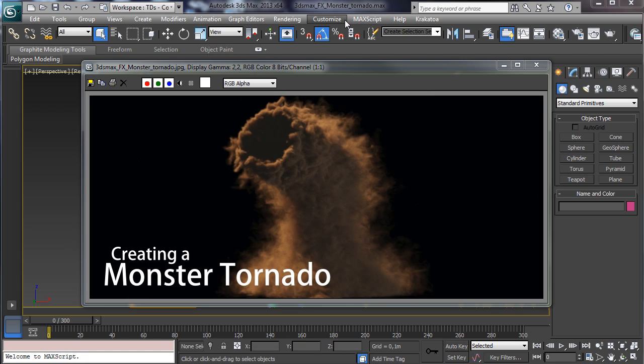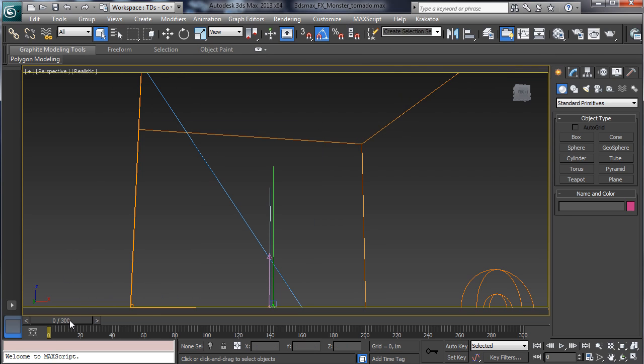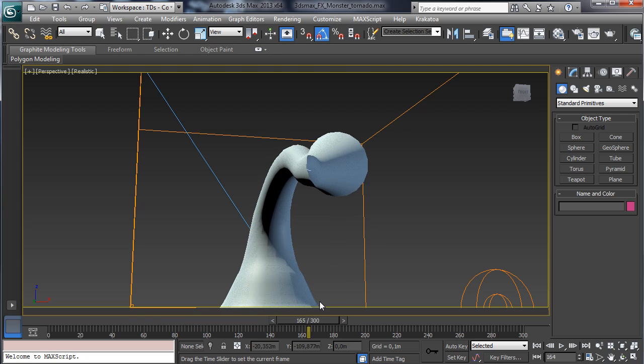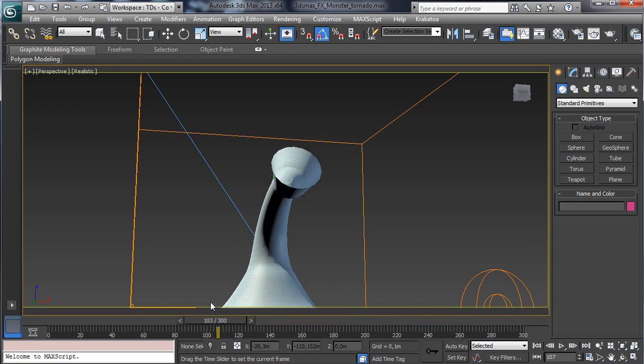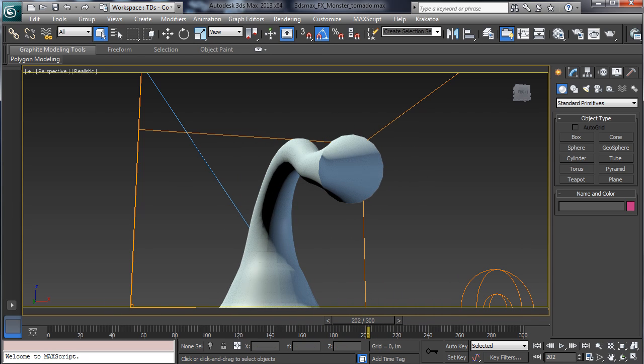This time we'll continue working on the new series, the Monster Tornado. In the past video we created the basic animation for the tornado rig, and we started to tune and tweak the various parameters to obtain the final animation. Obviously, we have to optimize and finalize the film effects setup, but I like to start adding more layers to the simulation. Let's imagine that this one will be our camera, just to have a rough idea.